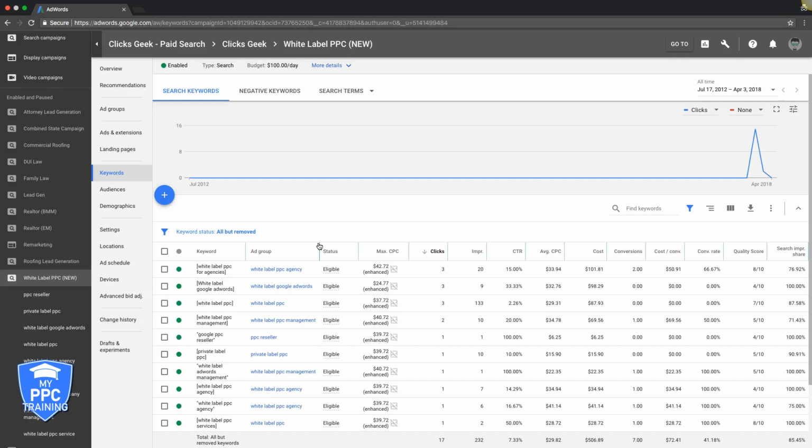If you don't know what you're doing, you're going to get steamrolled. It's just not worth it. Stick to exact match, phrase match, and modified broad match. If you don't know anything about match types, I'm going to put another link in the description to a video where I talk about the different match types and how they work. Very important you understand match types when running AdWords, okay? It's make or break. It really is.